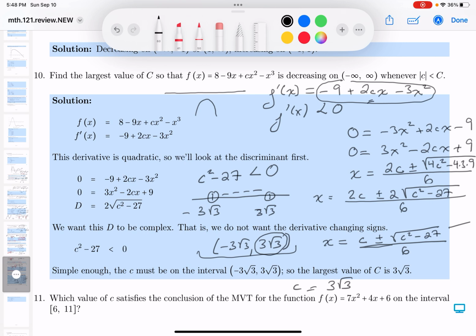Now what would happen at 3 root 3? If the c is equal to 3 root 3, what are you going to get? You're actually going to get a parabola that has one point of intersection over here, but it's always going to be, let me just make sure I did it right. It's always going to be like below the x-axis, except at that one given point. So the most it could be is 3 root 3. I consider this to be a tough question. You may want to graph it out with the understanding of plugging the number in there and seeing what it looks like if you like. All right? Thank you.